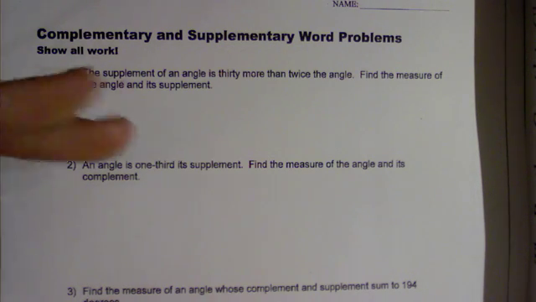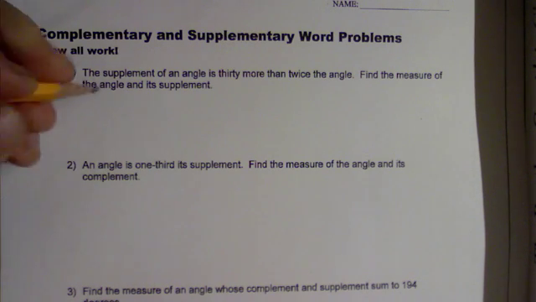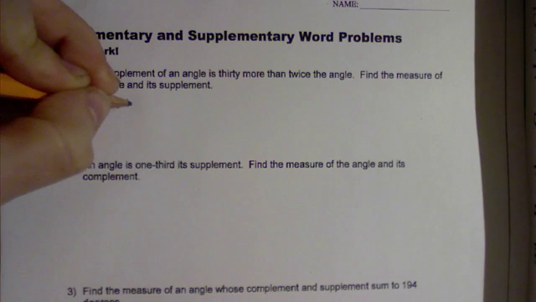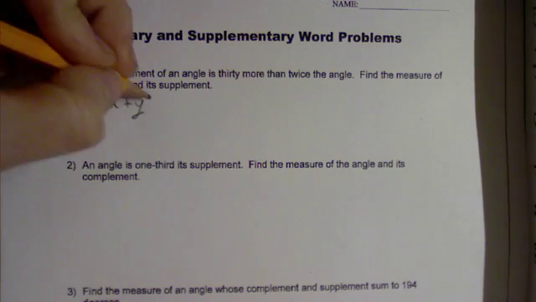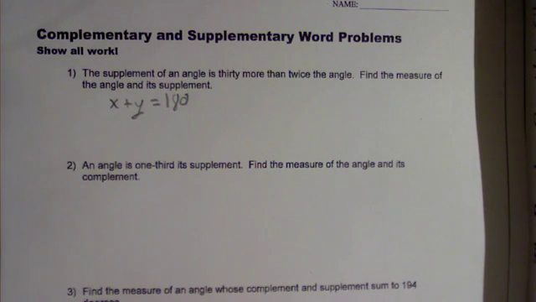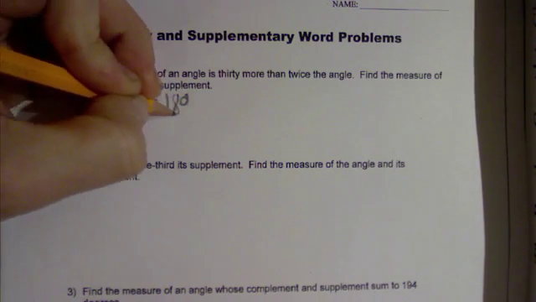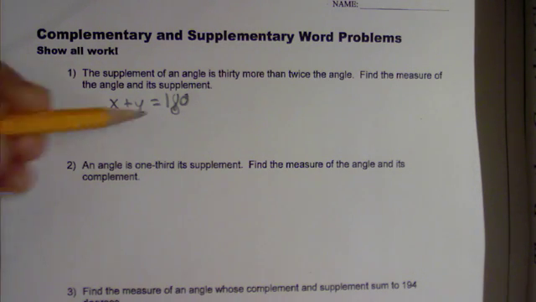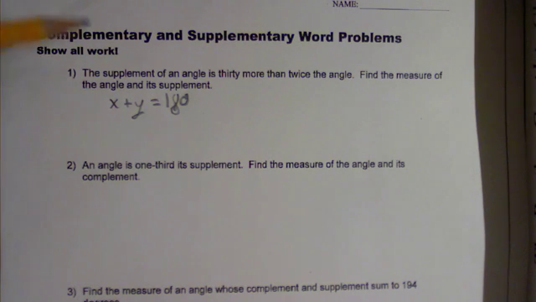If I'm talking about two angles and they're supplementary, then I have some angle x and some angle y, and if I add them together, since they're supplementary, they will equal 180 degrees. Now I have that one angle x plus some angle y is 180. They're supplementary.